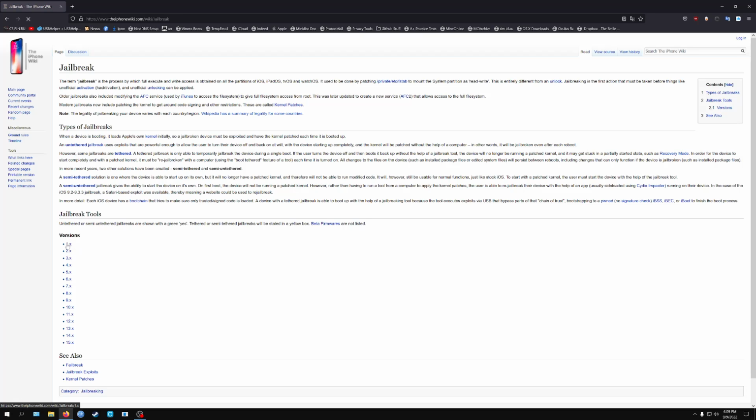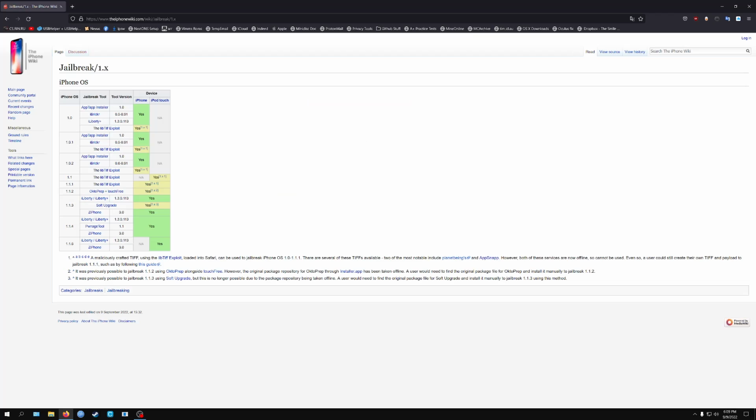So iPhone OS 1.0. With 1.0, we got some of the first jailbreaks, and those were incredibly easy. iOS was not very secure back then, and things like boot ROM exploits were very, very easy. Even exploits loaded in Safari. It's just a very buggy, non-secure place at the time. Really, up until like iOS 6, iOS 7, it was just very insecure. Not to say that it didn't get better, but we got things like AppTap Installer.